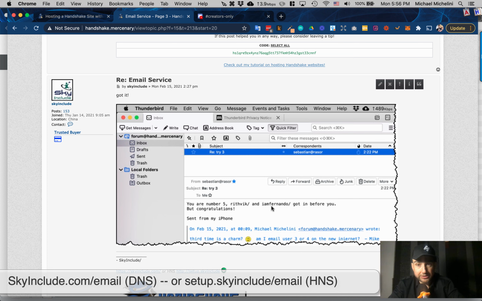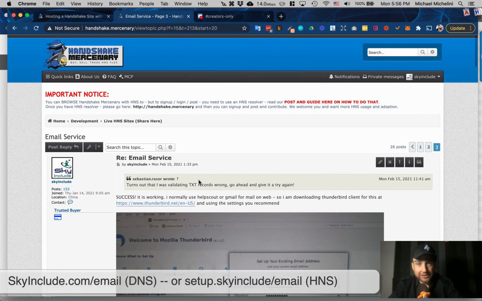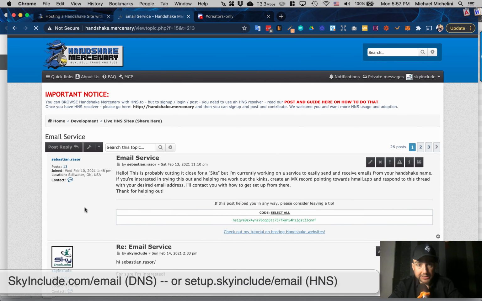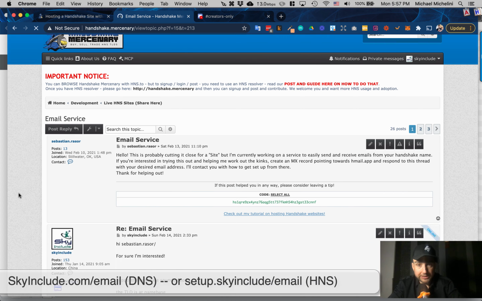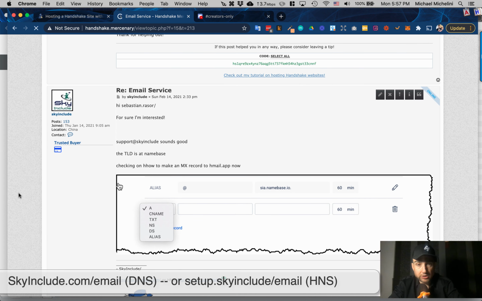Rithvik, Fernando, Neil, and Sebastian are the first 4. I'm number 5. And I think right now you have to get permission from him to use it, and of course with great power comes great responsibility. Let's not be spammers or do bad things. He's actually saying he's even going through Gmail when he sends it to Gmail addresses.